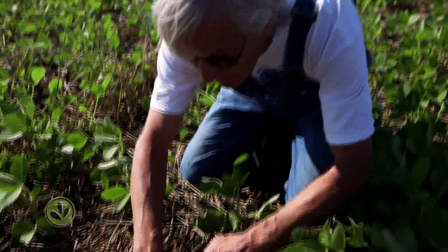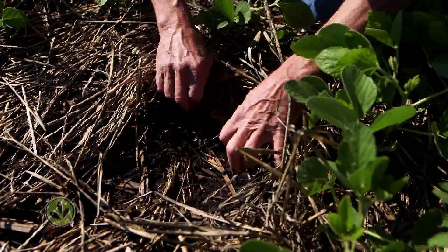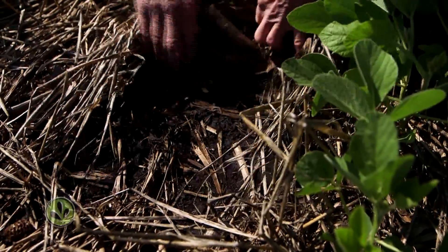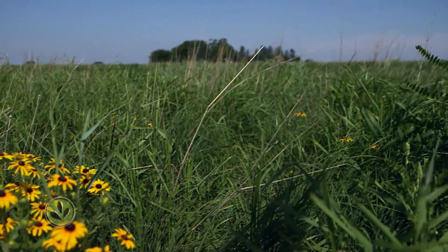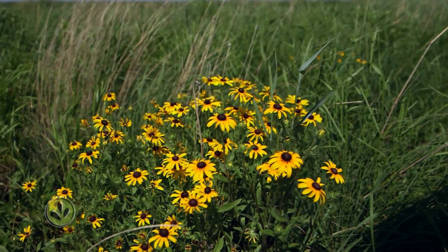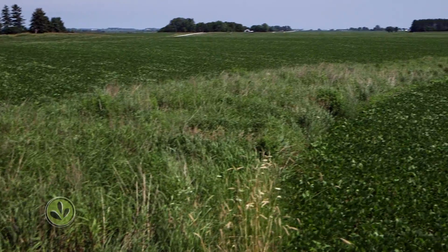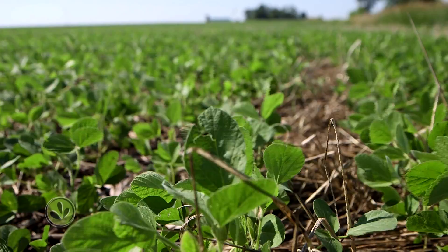Sloan is well aware of this. He uses no-till and cover crops to keep the movement of fertilizer to a minimum. You can see how everything's kind of knitted together. He's also focused on slowing down rainwater. Cover crops help, as do planting prairie strips. The idea is that as water moves down across the field, it encounters a contoured strip that stops any residue from getting through and helps filter the water better.